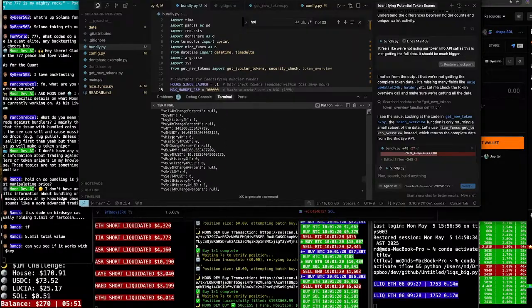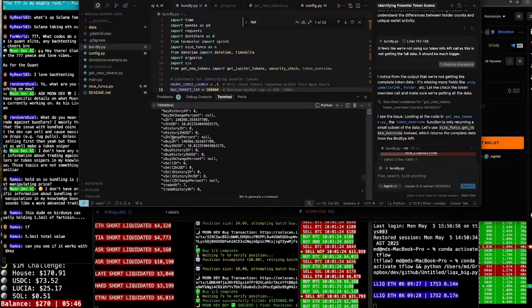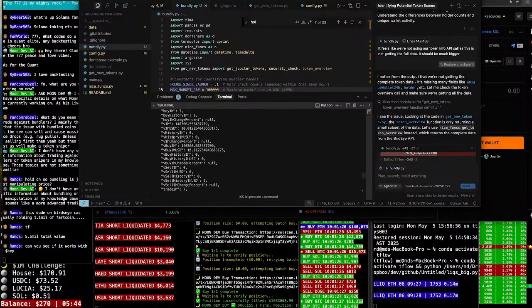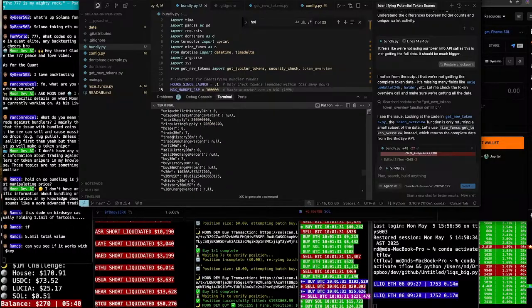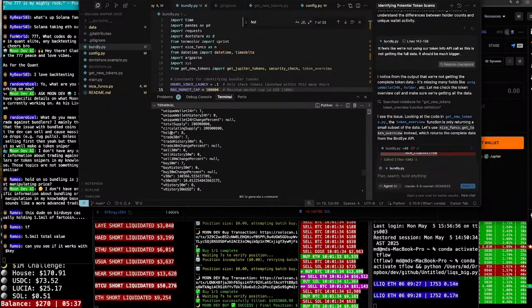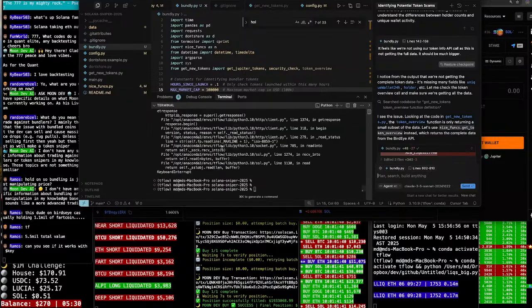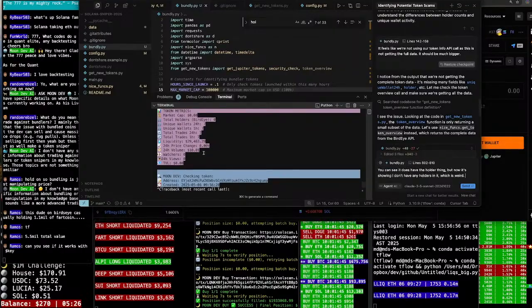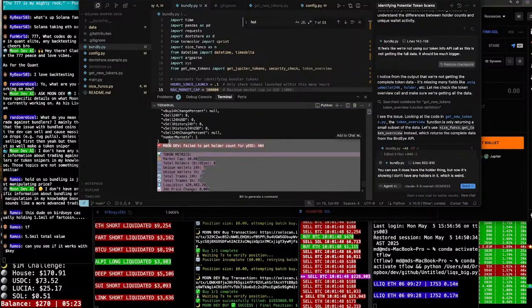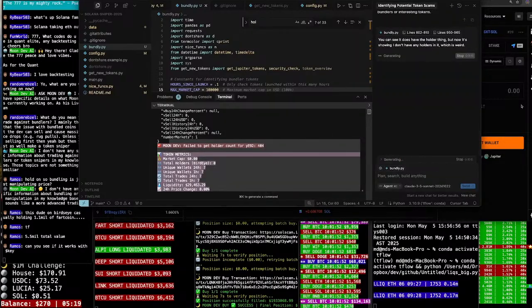Buy, sell, V, buy, sell, trade, H, buy history, sell history, buy, holders. You can see it does have the holder thing, but now it's showing I don't have any holders in it, which is weird. That's weird, dude.